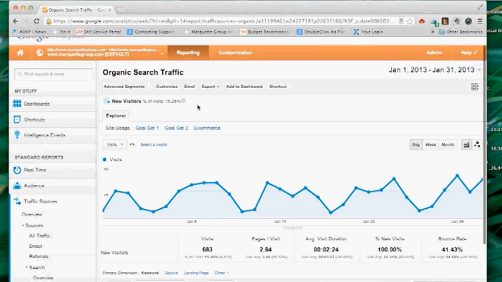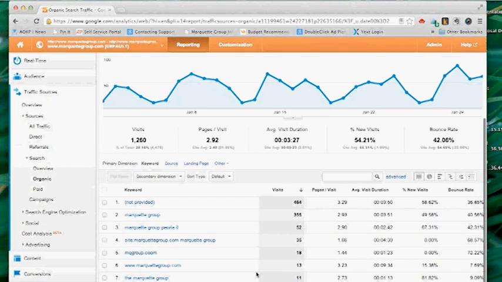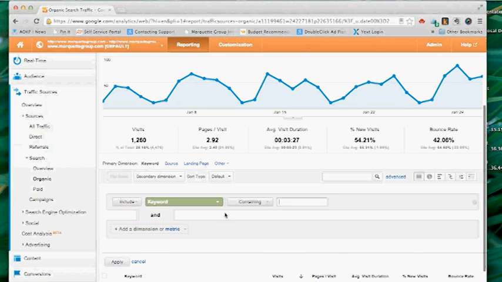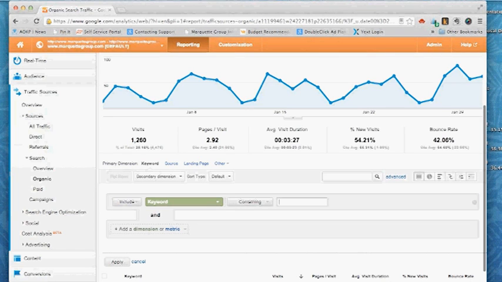But what we really want to look at is not just all the keywords that are generating traffic. I'm going to take off this segment filter here of new visitors. We want to look at how our non-branded traffic looks. We've got our number 2 result here, people typing in the search term Marquette Group, which is very common for people finding your website using your brand name. We don't want this to be our measure of success for the SEO efforts we have in place. We want to be looking at what non-branded traffic is driving clicks to our website, and what keywords are having success, and which keywords need a little bit more attention.